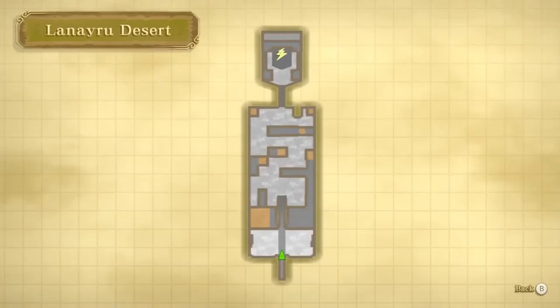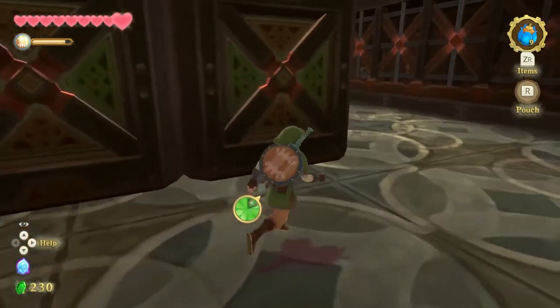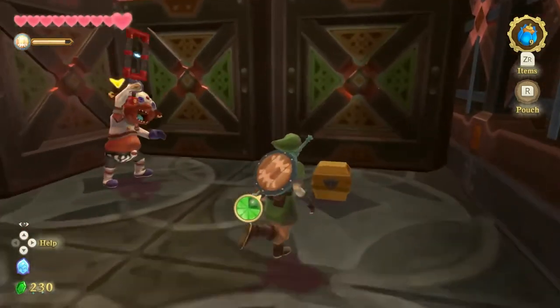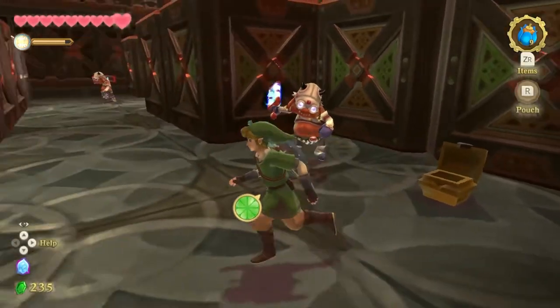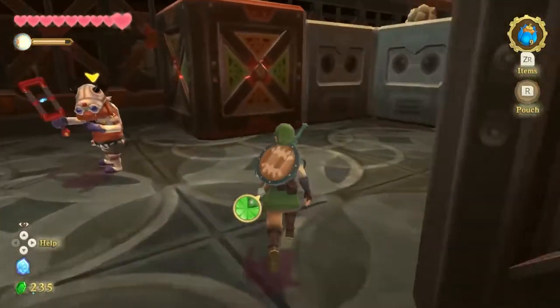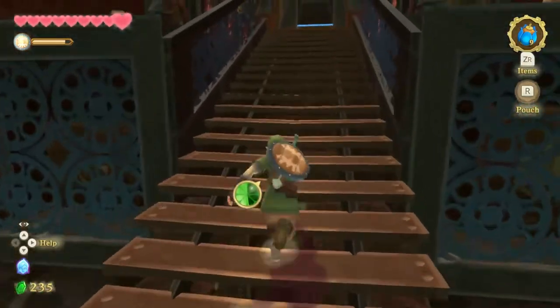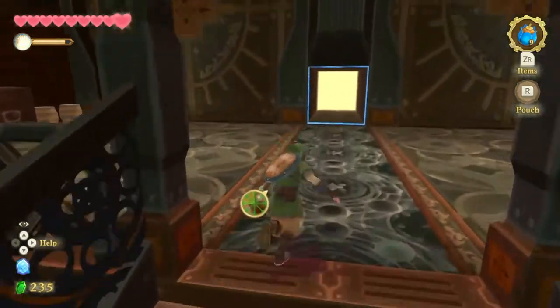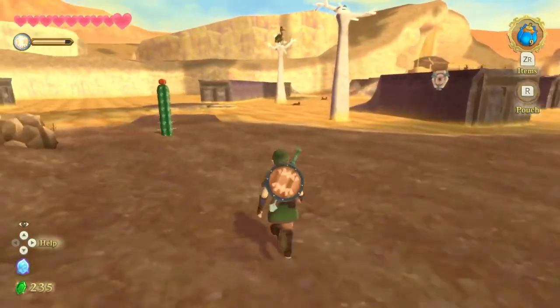Alright. So, we got one more to go. Don't get electrified. Oh, treasure chest. I don't care about you, Bokoblin. Give me treasure chest. Rupees. Yay. All right. Yeah, I don't need to kill you guys. You're not worth my time. Actually, unless you drop materials, which you probably do.